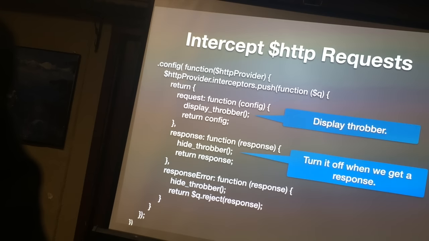You can do much fancier stuff with this. For example, Wing just throws back all kinds of different things like warnings and errors and whatever, and we have a display mechanism for displaying all those, how they're formatted and all this other stuff. So rather than having to deal with an error response on every single method call, I have an interceptor that, if an error comes back or a warning comes back, automatically handles that stuff for me, so that I'm not having to define it on every single service request. I define it globally, and then I can still do other stuff with it. I also have this throbber in there, because it's often nice. A user wants to know that some requests are going on, and if you don't display something to them, they will not know that requests are going on.